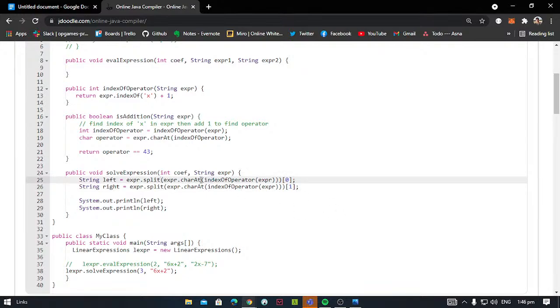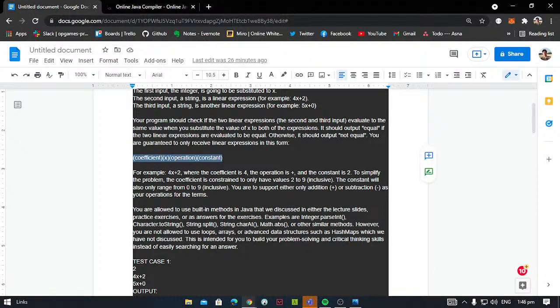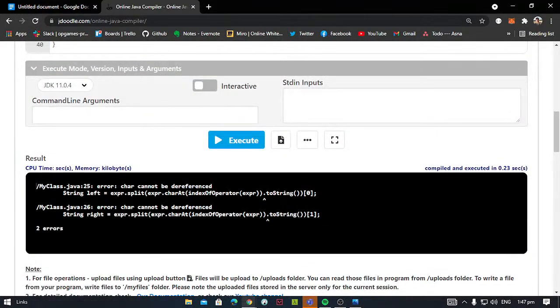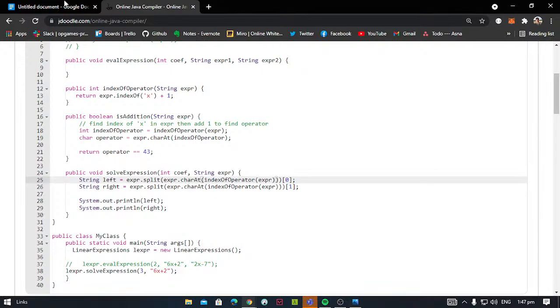Index of charAt. Character.toString. Bawal. Char cannot be dereferenced. Bakit bawal?